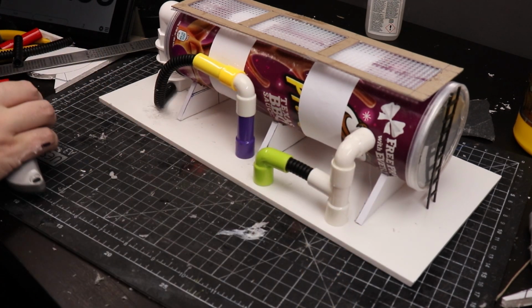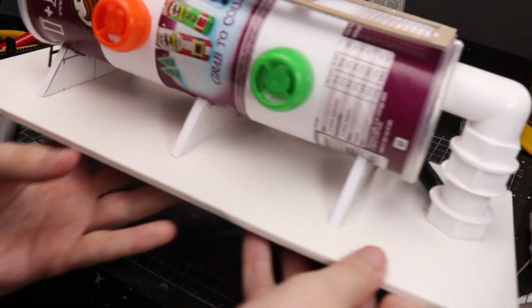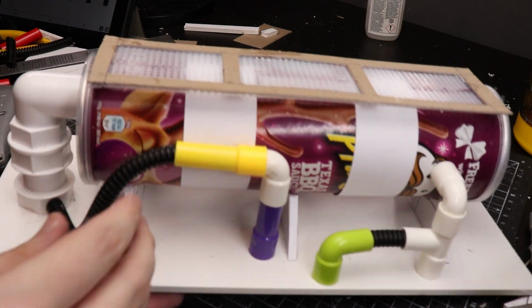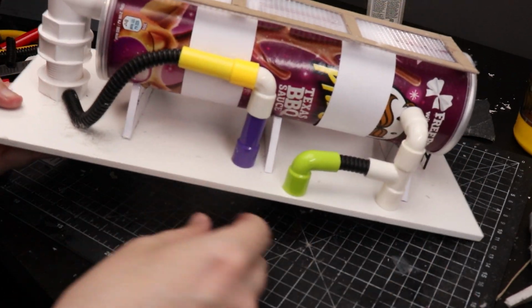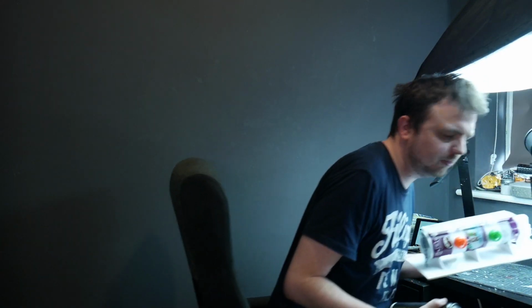Look, there we go. The whole thing has been built. It's not exactly the way I envisioned it, but it's built, and I'm going to go and spray it brown. It is what it is. Let me go spray it brown with this low pressure brown. I'm not going to film this because, well, I'm going to do it quickly. I'm a bit sad that I've already failed, if I'm honest.